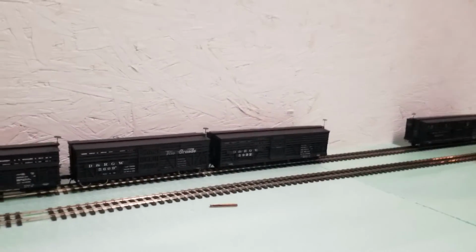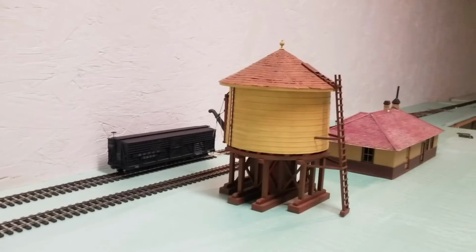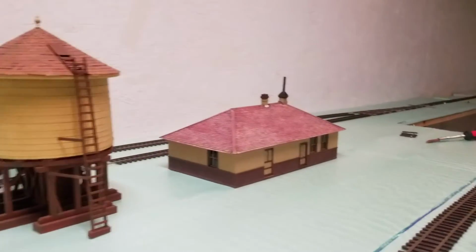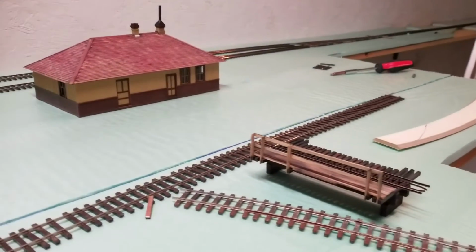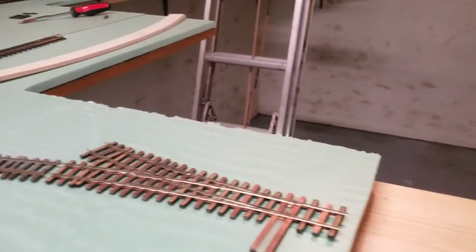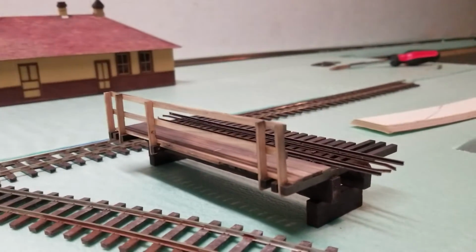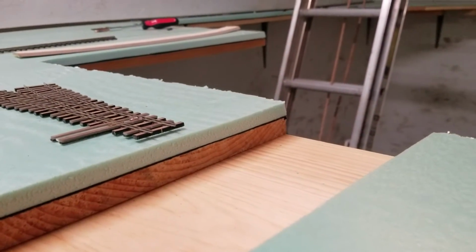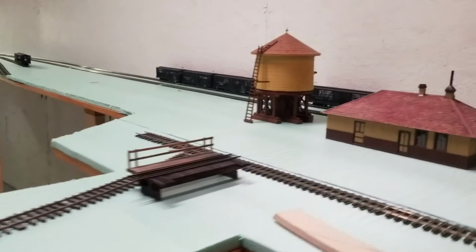You can see here there were a few stock cars left over. Thought we had cleaned the yards out before we got back to work over here, so we're probably going to have to make another run to clear the yard out. But you can see the water tank, the depot, and the area here is where the Y will actually reside. And you can kind of see the Y switch there. And this little bridge I scratch built will reside just on the tail of the Y here, and cross Marshall Creek again in Sargent.